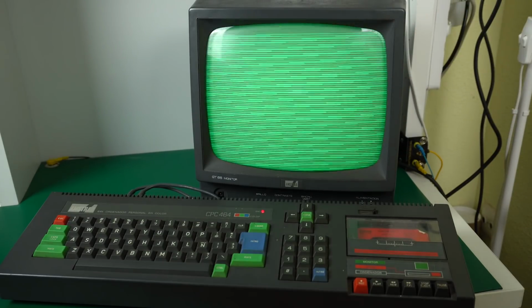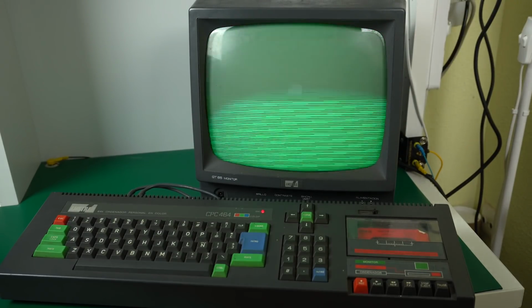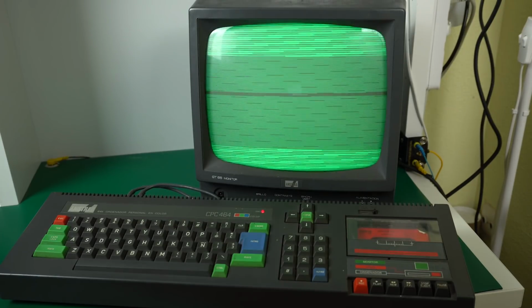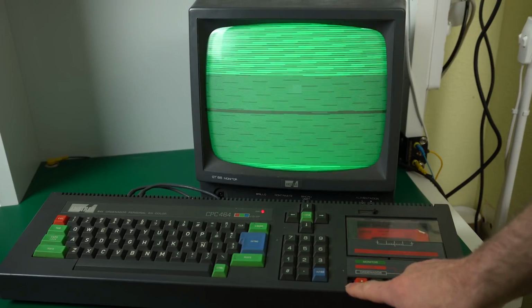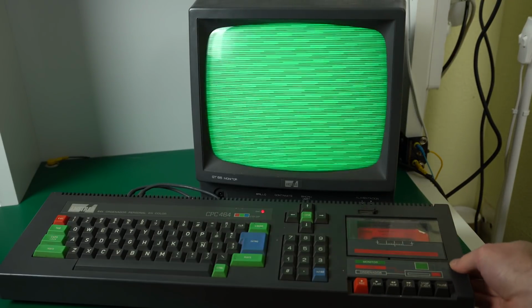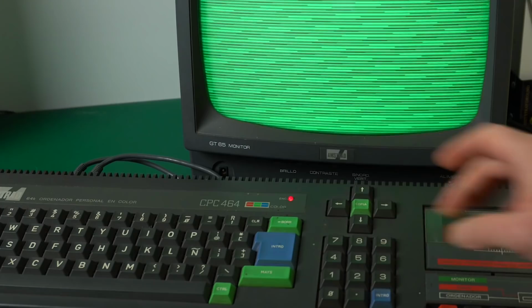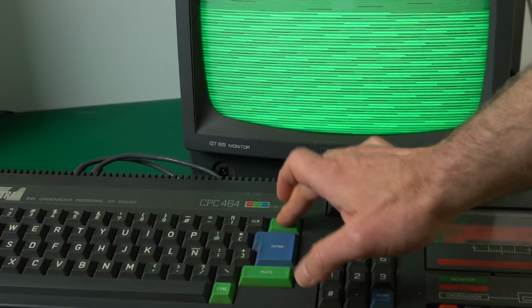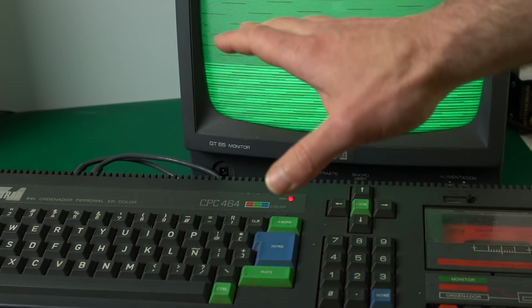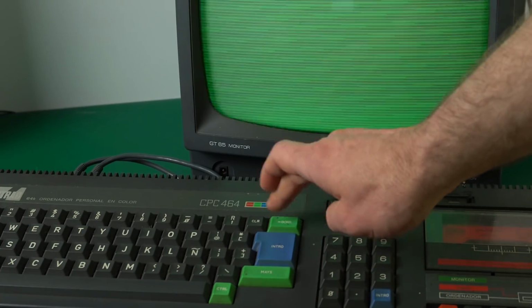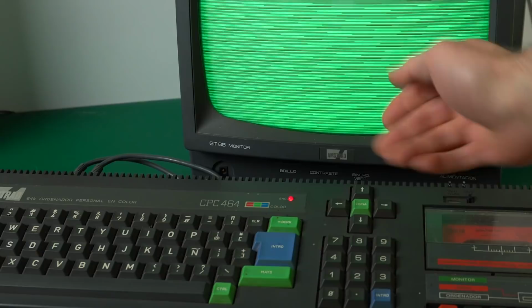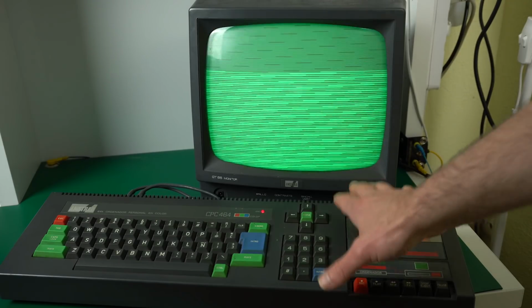Okay, so we get the exact same problem that he described and that we saw in that video. So the first thing to do is to figure out, is the problem coming from the computer or from the monitor? Actually, one thing we can do right away is turn up the volume and listen. If the computer was working fine and it was just the monitor, we would be hearing a beep, beep, beep sound, and there's nothing like that. I'm gonna guess it's coming from the computer.